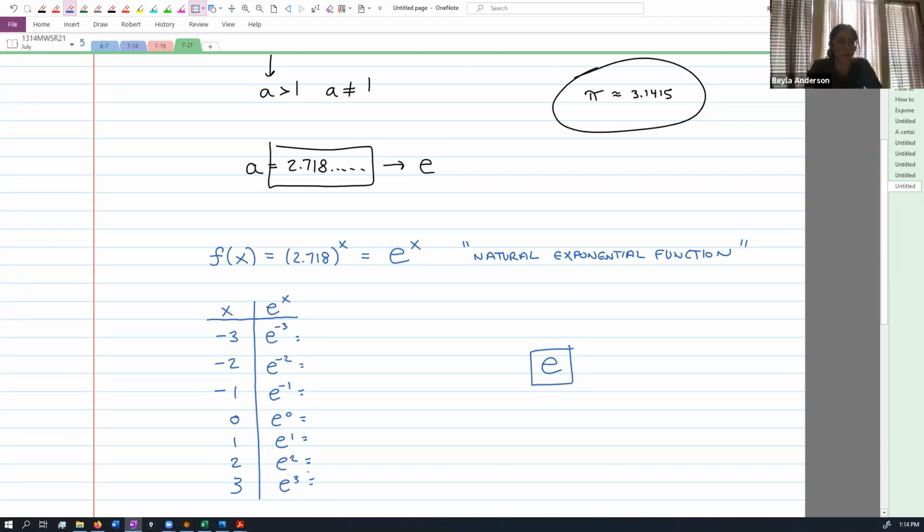I have a question. Yes. So anytime we use e, it'll always be followed by an exponent? You can have e just by itself as a number. I mean, e is just a number. That's all it is.